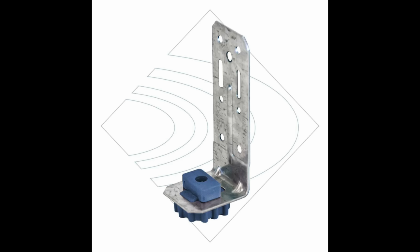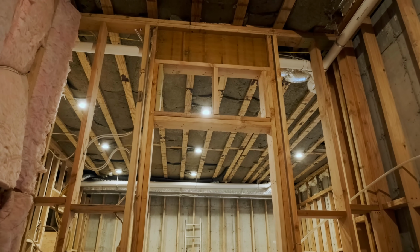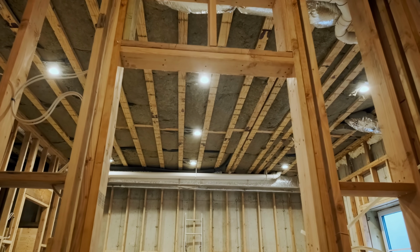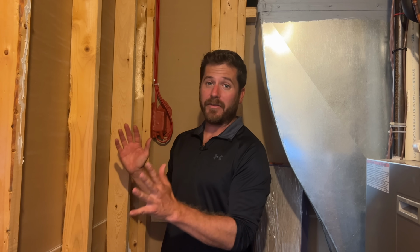These clips are essential because they help reduce noise transfer from the outside wall to the inside wall. Now you want to attach this right onto the ceiling because it also helps it to not wobble and to not move after it's completed. When framing the new wall, basically frame it the exact same way that you would frame an old wall or the existing wall, or if you hire somebody, they'll know how to, or they should know how to build a double wall system.